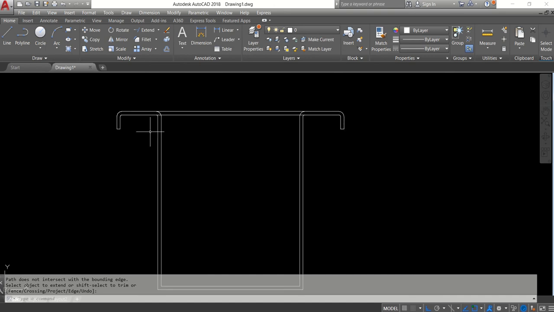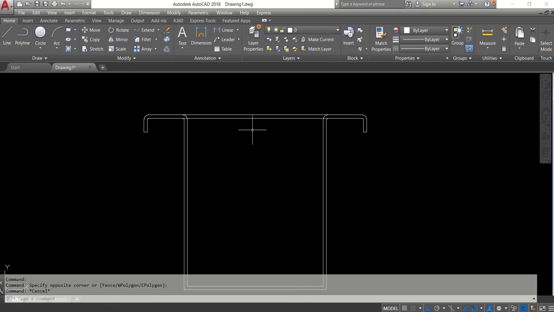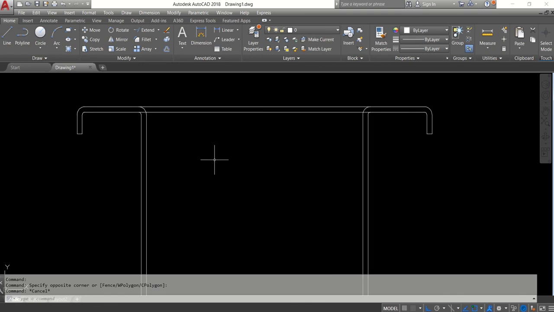Now if I want to have this line also right up to here, then of course, as we have seen, I can delete this line, select this line, and through grips I can stretch this line up to that end. So that is one option which can be done. Or I'll show you one more command, that is the join command. If you have two lines which are exactly aligned with each other, then I can join those two lines.